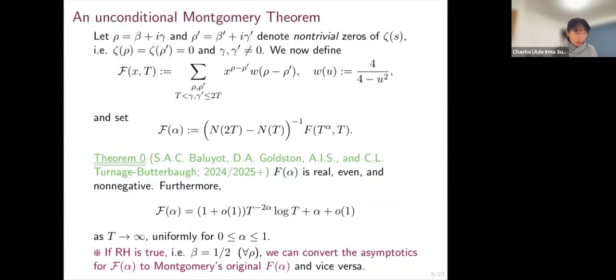Right. Now, I want to go back to Montgomery's idea because that's what we used. The beginning of this result is because we were working on another paper which used Montgomery's theorem. What I call Montgomery's theorem is this asymptotic formula for Montgomery's F function. But then when you extend that, you don't extend that as what Montgomery conjectured, which is known as Montgomery's conjecture, and you also know Montgomery's pair correlation conjecture. But there's another conjecture as another extreme side to that conjecture, and we were working on that.